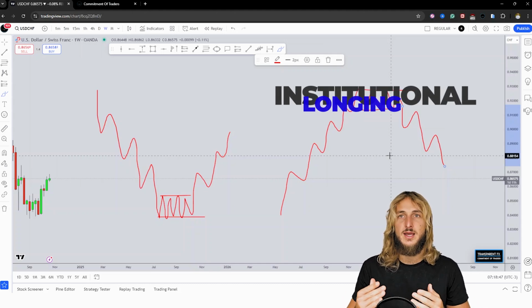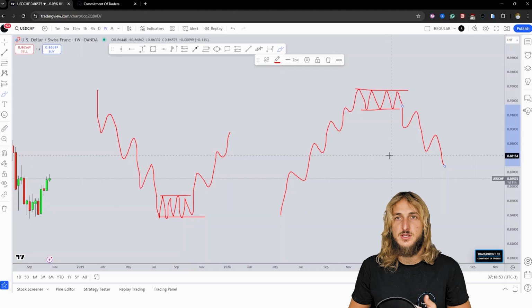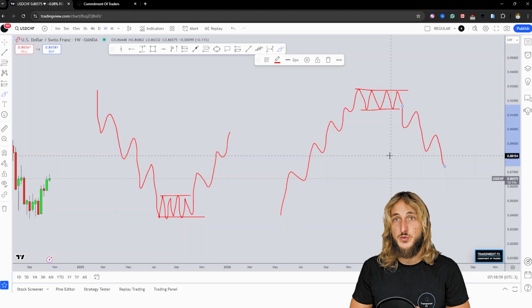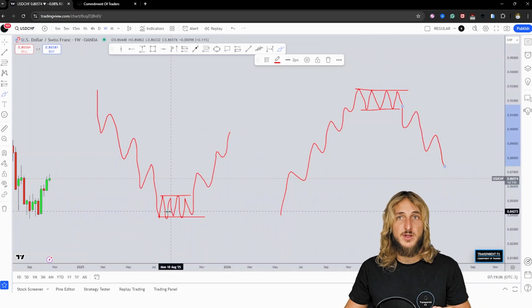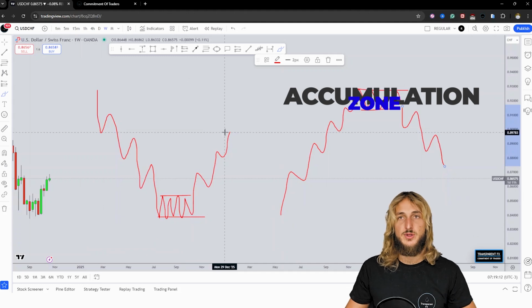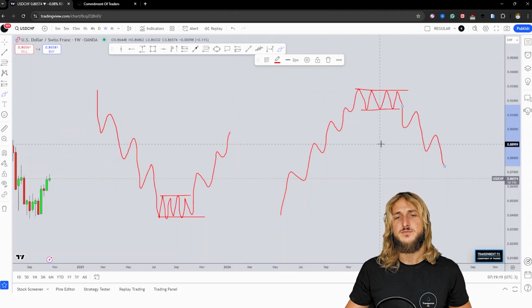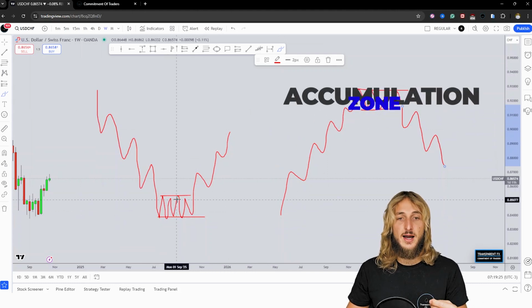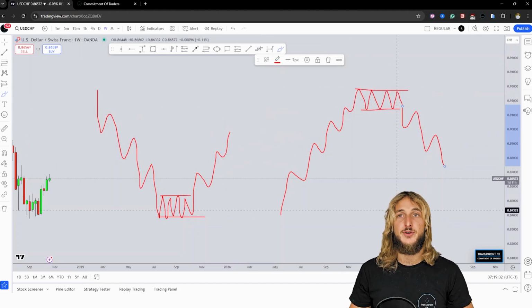So let's say, for example, they want to long, and at that specific moment, there aren't enough sellers that are willing to sell their currency to them. For example, if it is EUR/USD, there aren't enough sellers of the Euro for them to buy with their USD. They have to split their orders in time. And that is why a ranging zone is perfect, because it keeps the price steady while they're able to accumulate all their longs. And only at that point, after the accumulation is finished, the market starts the rejection to the upside. Same thing for a distribution area. So that is why the market, and most importantly, institutions in the market, need these areas, and why after zones like this, the market tends to react to these accumulations or distributions and invert the trend.